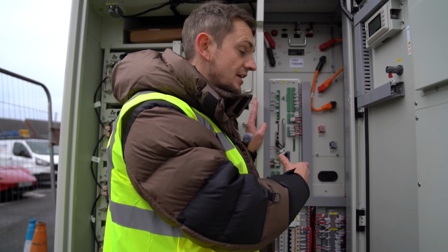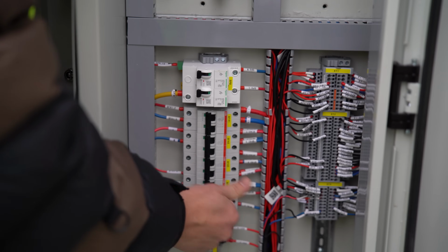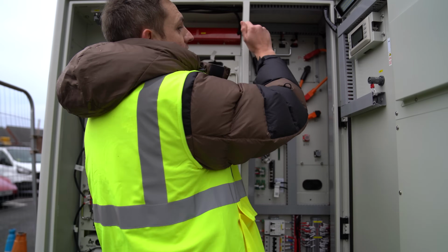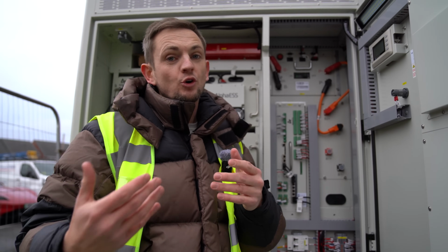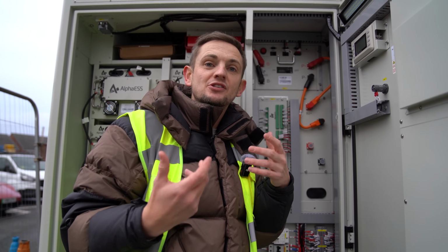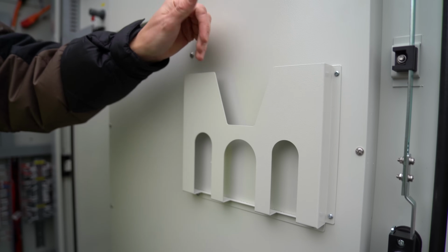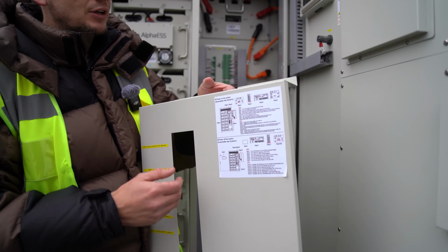Moving up into this section here, this is where we get into the BMS and the comms, and you've got all your PV controllers. If you have third-party or Alpha EV chargers, you can wire them straight into this unit here, and you've got your main breaker to isolate and turn on the actual battery system. What's also cool about this is they give you a little work light. So if you're working on this, maybe you're servicing it, they've even thought of that by putting this LED light in that lights up the actual cabinet. And you've got some reference folders here, quick start manuals. You've got a power up and power down guide on the inside.